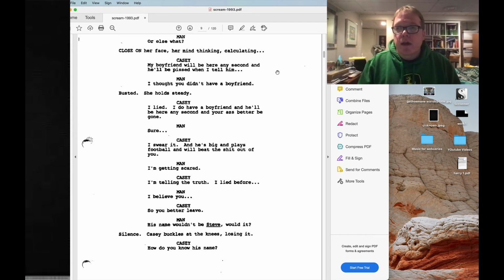You'll notice on page 8 here of the script, "His name wouldn't be Steve, would it?" And that's sort of underlined to make sure the actor knows that there is some special sort of emphasis to the name as they read that out. So you can see there's some differences as we look at our initial screenplay versus what we see on the film. We see there's been some differences, and now there's some artistic license that's taken. Again, sort of what they have at hand, sort of what mood they want to put in.